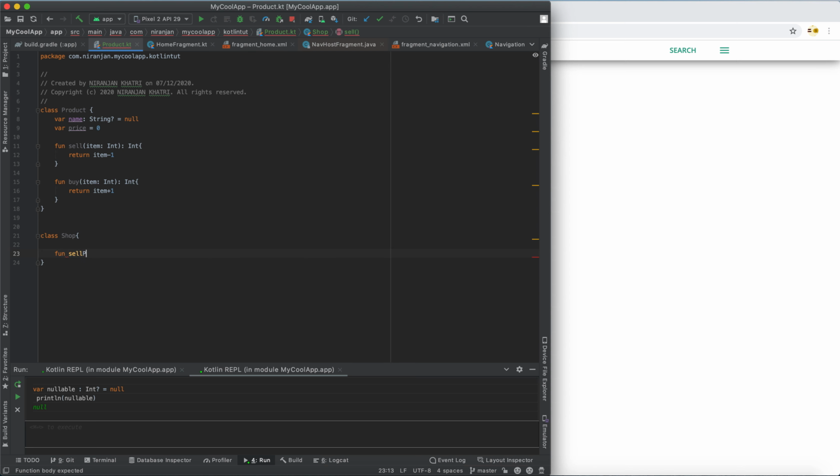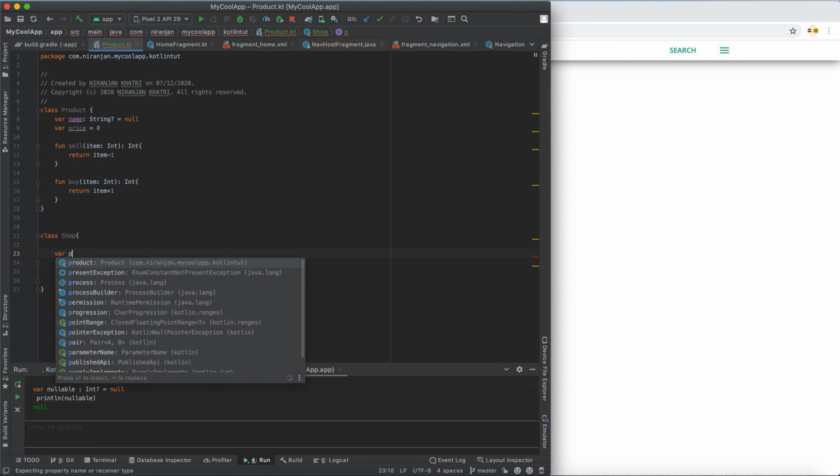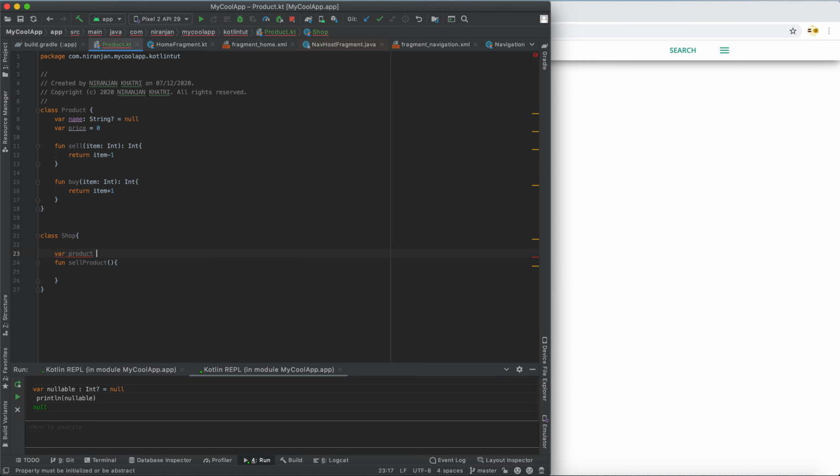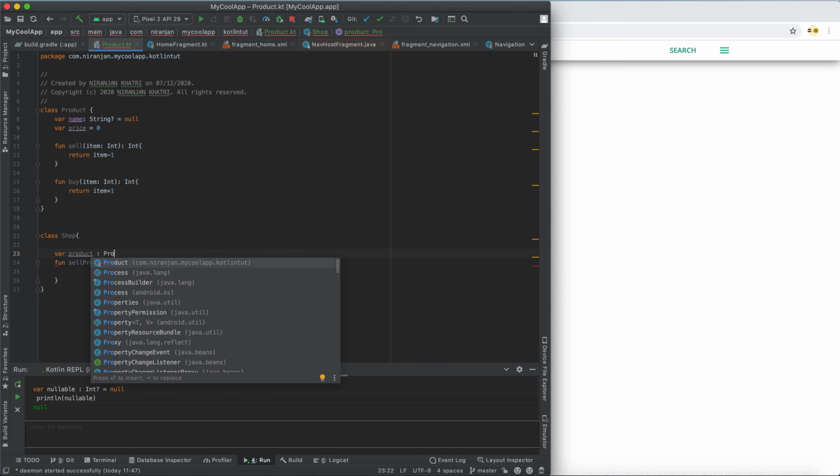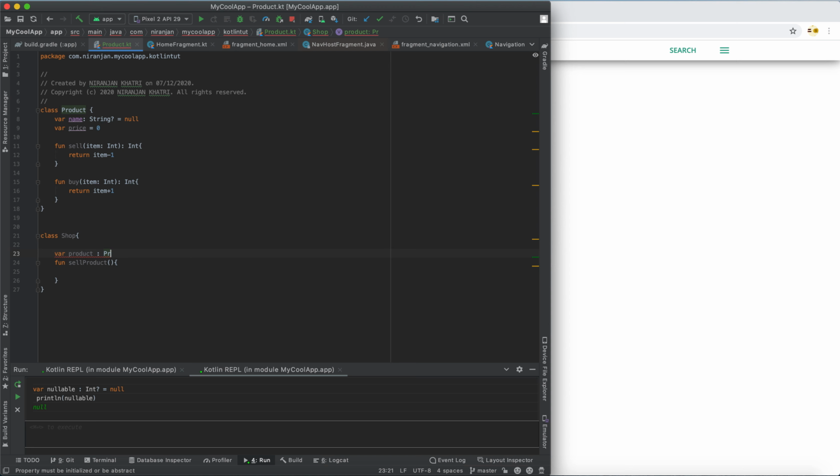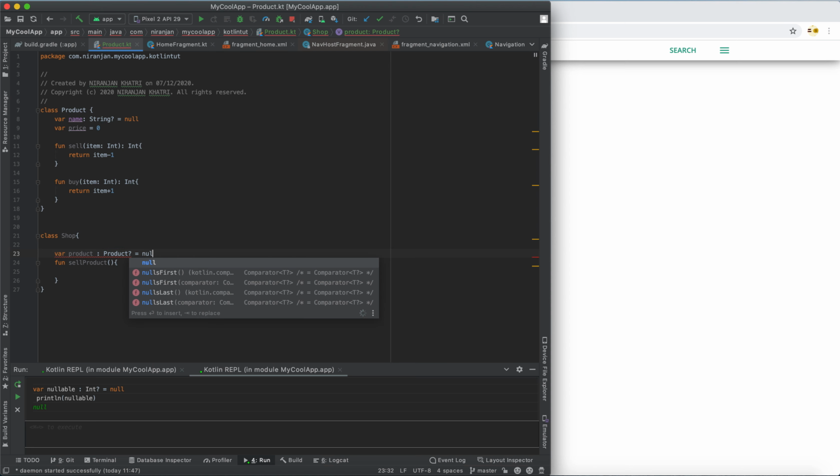Now I will create a function in the class which is going to sell the product. Now I have to create a product, right? So my var product is of product type, and this is nullable, that means it's null.